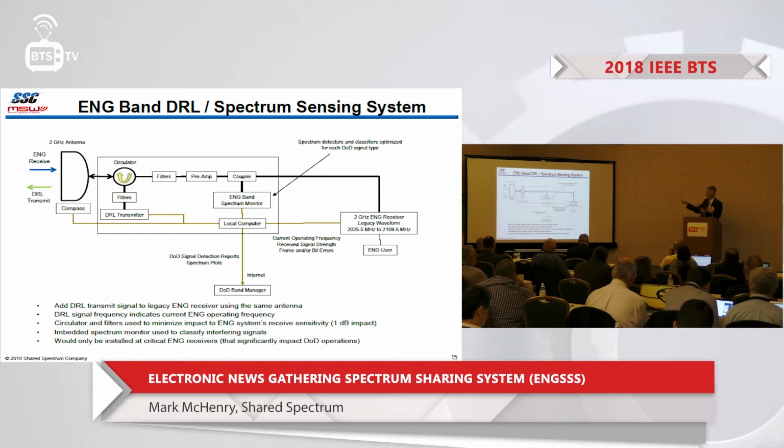And we also like to talk to your ENG receiver. If you change the frequency of your ENG receiver, we change the frequency of the DRL. The frequency of the DRL tells us what channel you're using. And we also hop to the other side of the band. If you go up to channel 1, we want to be on the high side DRL, so we don't end up jamming you. So we built these boxes.